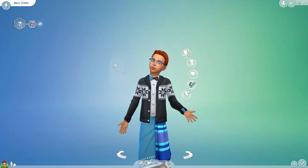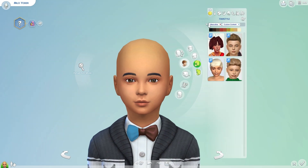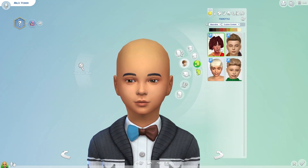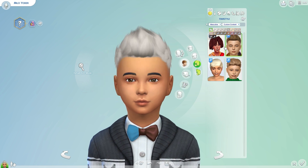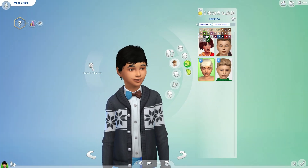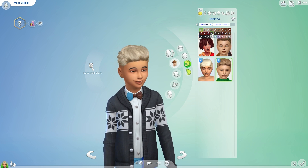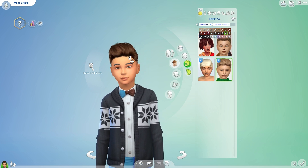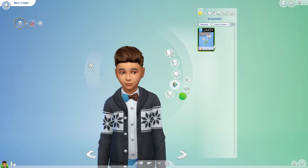So here is Child. I don't have a ton of stuff for children, but I got everything that I could get. Unfortunately, they don't make too many child CC for little boys. Here is one — I think you get this in a pack because I don't remember downloading this. And then here is another one, which also comes in toddler, so you can just download this for both of your Sims. That's cute — like if you had a rich family I feel like your Sim would look cute in this. And then here is another one — I really like this hairstyle. We also have like a cowboy vest, not sure why, but it must be for something.